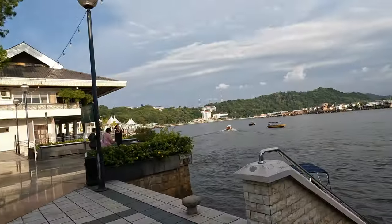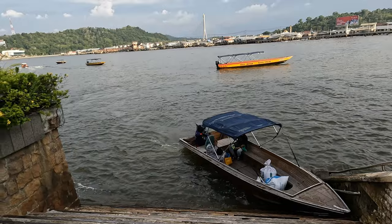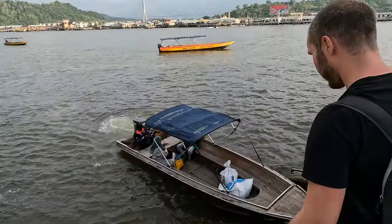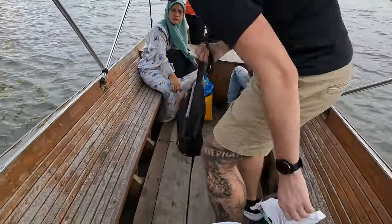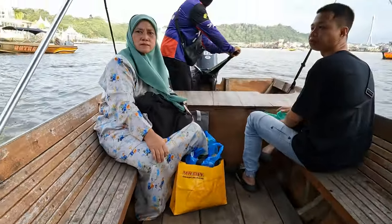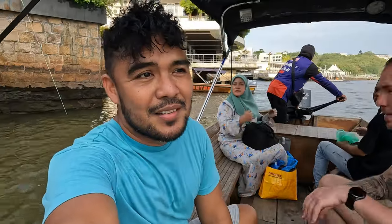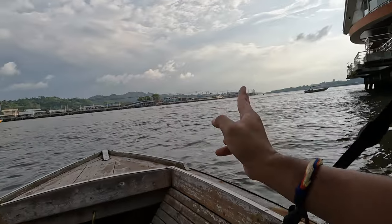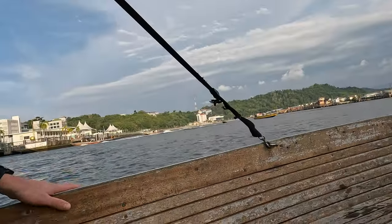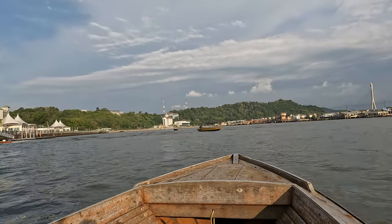Okay, our boat is here, I think. Yeah, that's the one. We'll go down there. Okay, let's start the boat tour, baby. Let's go. Let's see the monkeys. Oops. All right, there we go. This will be fun. All right, so the river flows out to the ocean. We'll go there, no? Yeah. Perfect.